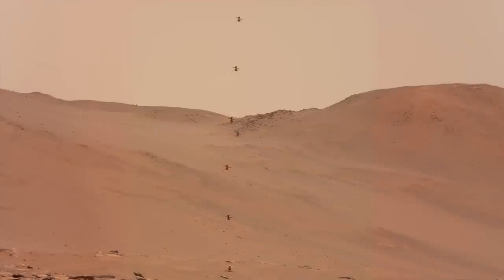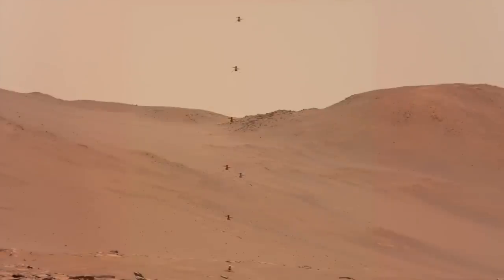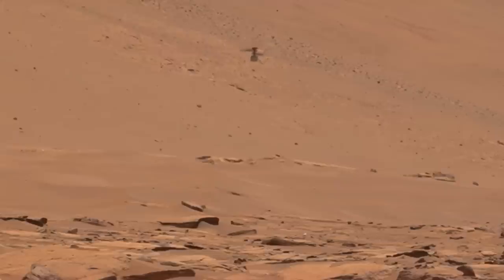And remember that Ingenuity is totally flying itself. There's no joystick operation from a pilot back on Earth because of the minutes-long delay in radio signals between the two planets. The next view from Ingenuity's color camera shows the sand ripple that it landed on, including two footprints from where it took off. Check out the shadow during the final descent and watch how gently Ingenuity lands. It came within about a meter of where it took off from 143 seconds before — not bad for a self-flying helicopter on another planet.